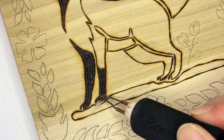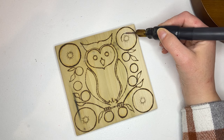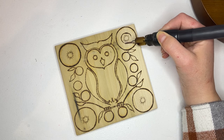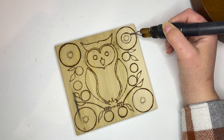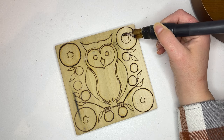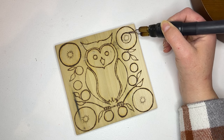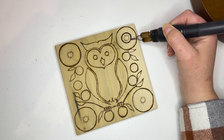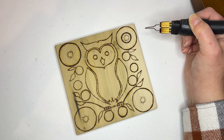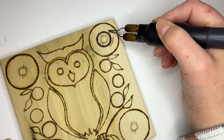So they're kind of like a set, but you can also break them apart and mix and match. So if you wanted to buy just one, or if you wanted to buy a set of three or six or however, you can kind of mix and match the different pieces. And it's kind of like quilting meets pyrography. So I like how as a set, it looks like pieces of a quilt, but individually they're just like little wooden tiles.